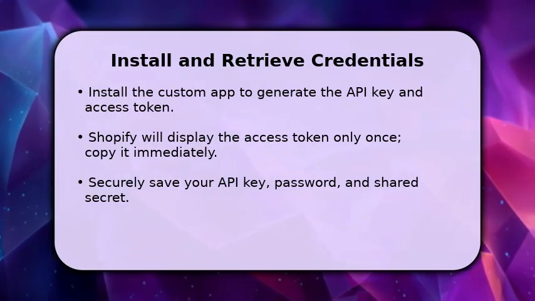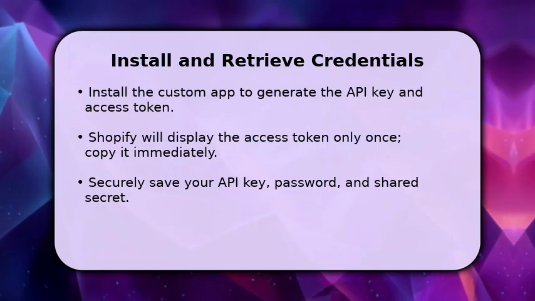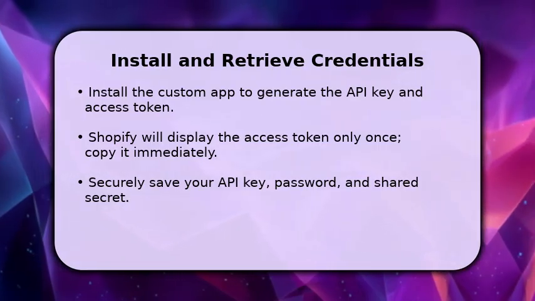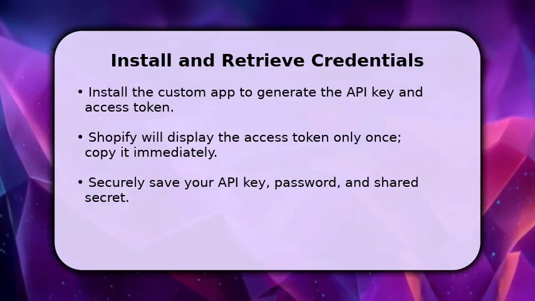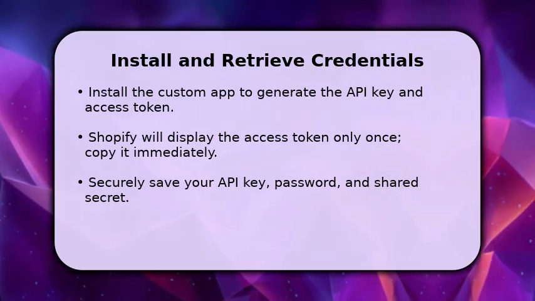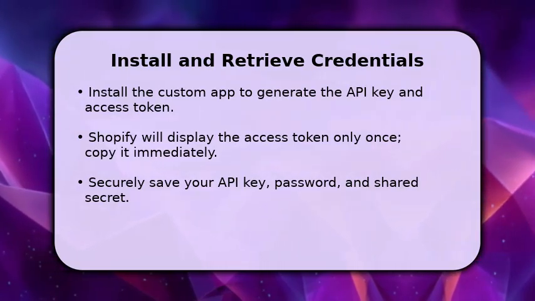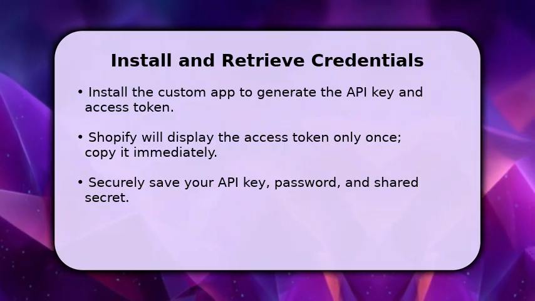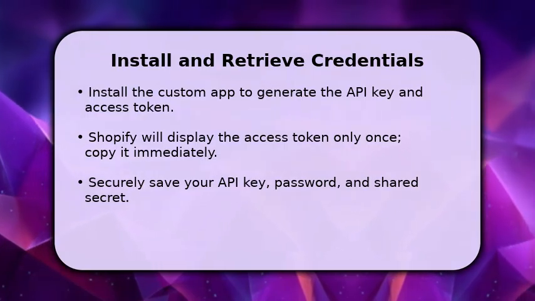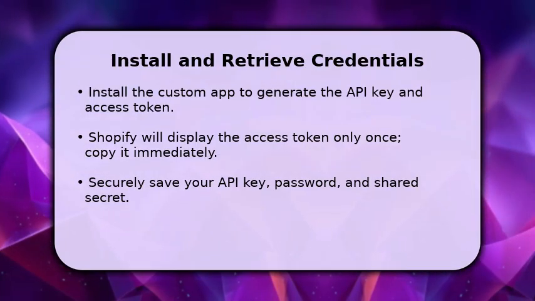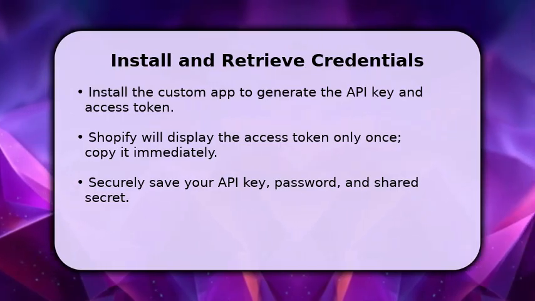Upon installation, Shopify will generate and display your unique API key, password, and a crucial access token. Remember, the access token is shown only once, so copy it immediately and store it securely. These credentials grant access to your store's data, so treat them with the utmost care, just like any other sensitive password.